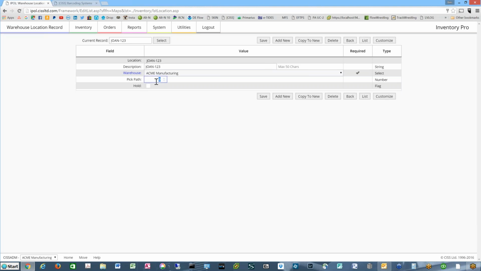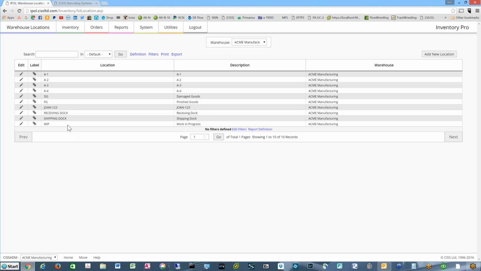Now I don't know how fancy your warehouses are, but we have the ability to optimize the picking. So if you had really big orders and a lot of different items, you can put a pick path on your items, so it organizes your warehouse for you, so that when you're picking, you don't have to jump from one end of the warehouse to the other. It goes sequentially through your warehouse, and through your locations in your warehouse. Right. So it tries to make life faster and smoother for the warehouse person.